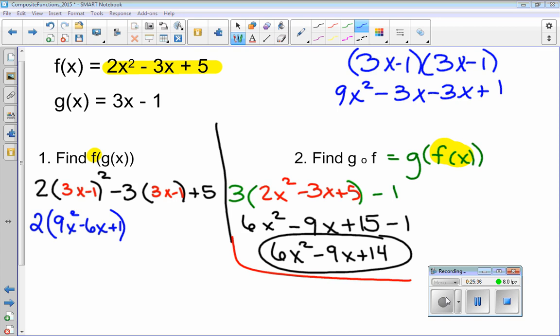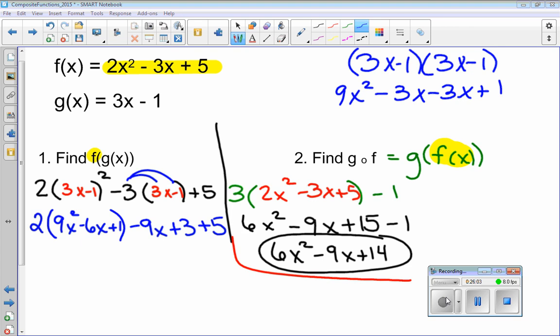This one's a little bit more involved. Now I'm going to distribute the negative 3. Minus 9x plus 3 plus 5. I distributed the negative 3 because there was something it was multiplied by. All of that 3x minus 1 was inside there. Okay?